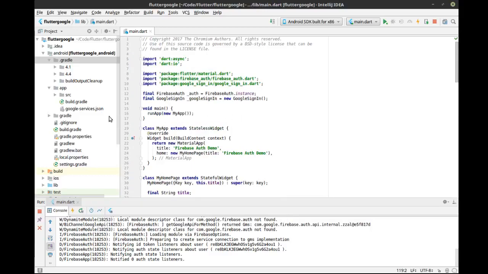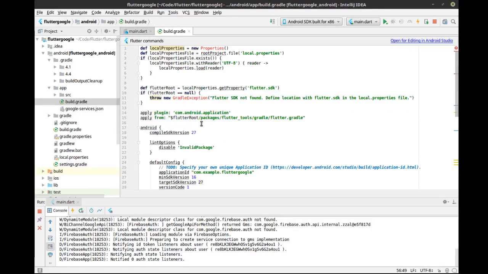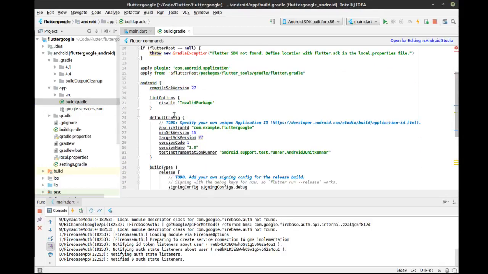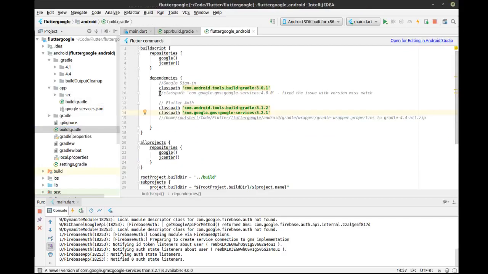So if you're at this point and you're really stuck, the big thing to take away here is, whoopsie, where did I do it? I just screwed that all up, didn't I? Yeah, I'm in the wrong file, aren't I? Boom, here it is. In the project level build Gradle, just comment out that services 4.0. Make sure you're doing the Gradle 4.4 all in the specific Gradle wrapper properties file, and then it should just work, assuming you have set up the project correctly.